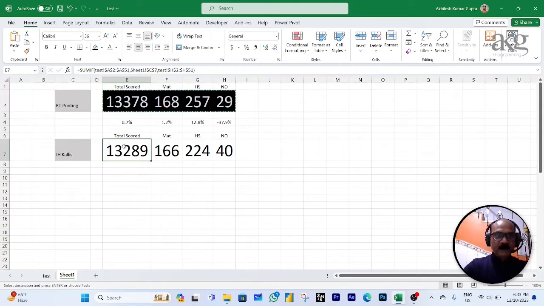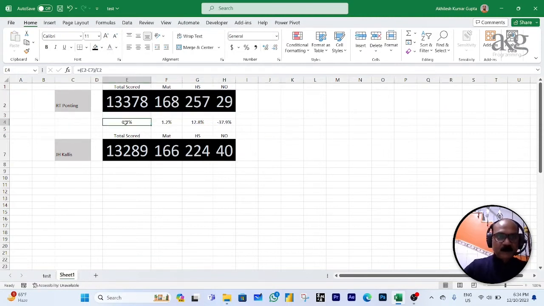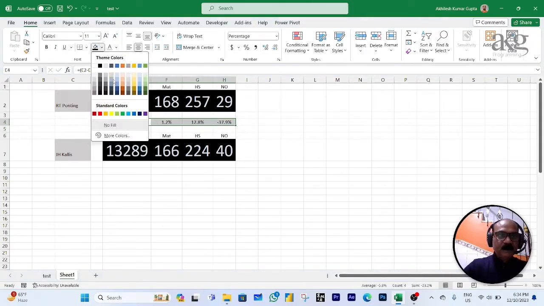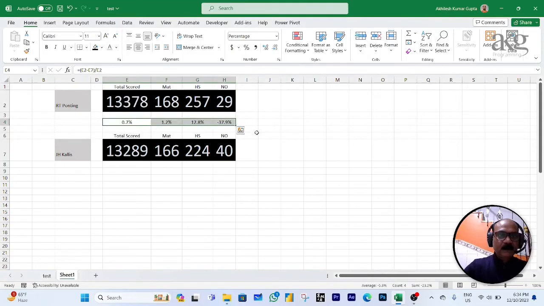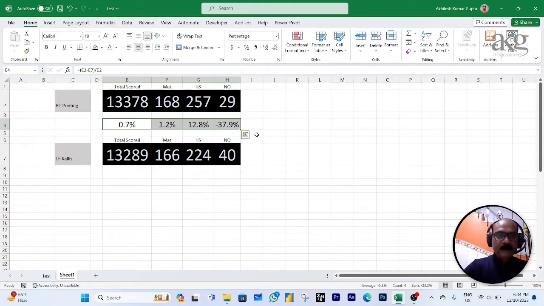In the same way, I'm going to format these all. Now, what I want is for this to be formatted like this.